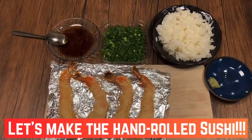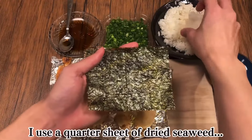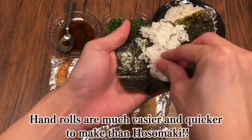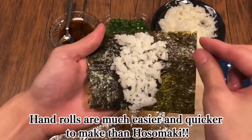Now let's make the hand-rolled sushi. I use a quarter sheet of dry seaweed and place the sushi rice on top. Hand rolls are much easier and quicker to make than hosomaki.